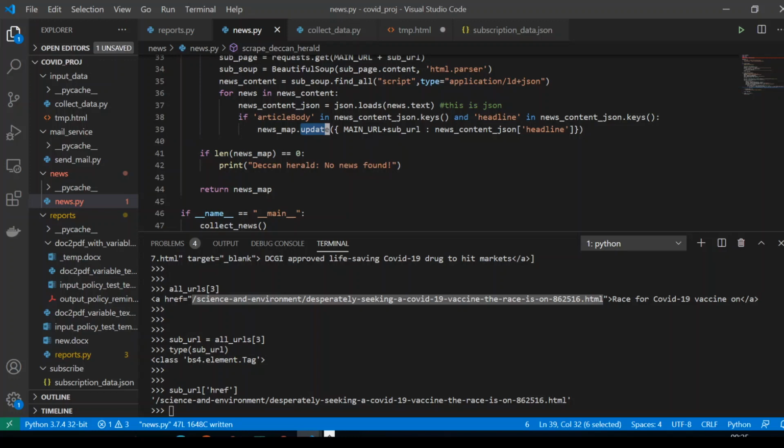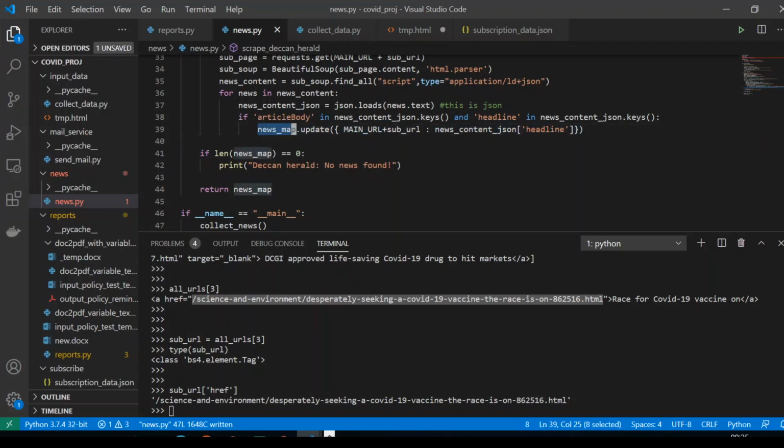Similarly, a map has update, because if we are sending duplicate elements, it will automatically update the value, and the key won't be changing. So that is what we are doing here. We are just updating the map, and we are done actually here.